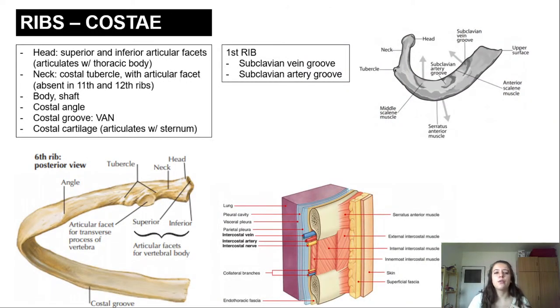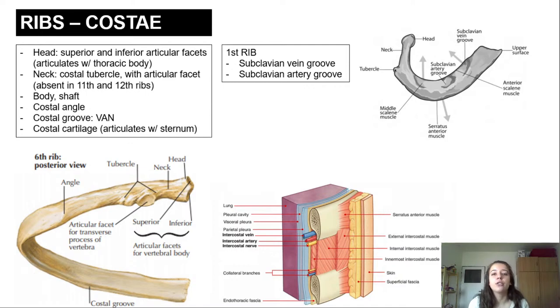So now we move to the ribs. You can get a rib, and maybe they ask you how to identify this rib or what type of rib you think you have. So you know there are 12 ribs, out of which ribs 1 to 7 we call true ribs, and this is because they have the connection with the sternum. And then from 8th to 12th they're called false ribs, and the last ones, 11 and 12, are also called floating ribs, I think. One of the two floating ribs.